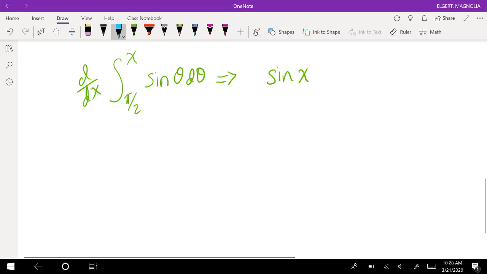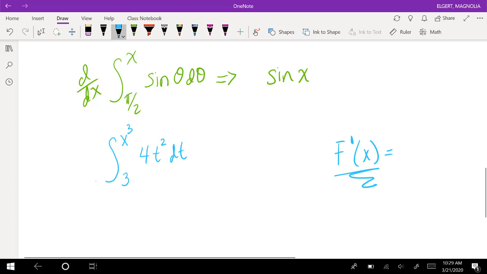Then the question comes up, what happens if this is not x? Well, let's talk about if it's not just x. So if I'm using the second fundamental theorem and I want the derivative, so I'm looking for f prime, because I believe on your WebAssign today, they don't use d of dx, they look for f prime. So remember, the derivative and f prime are the same. So if I'm looking for f prime, and I have from 3 to x cubed of 4t dt, and I'm looking for the derivative.